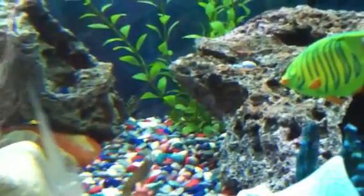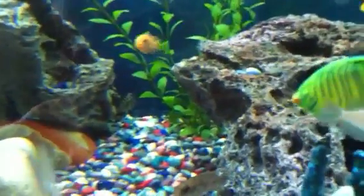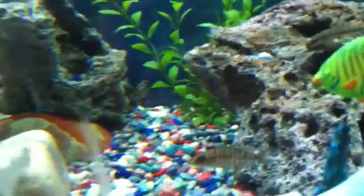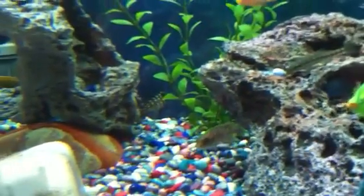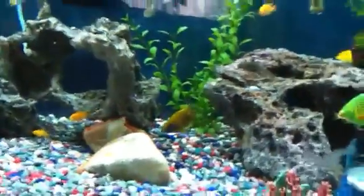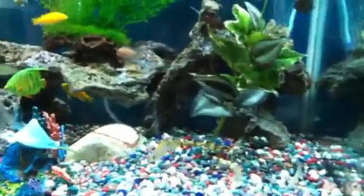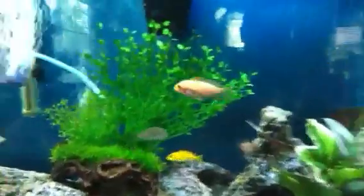There's one of my Dabasi's all in the back there, hiding. That's the one that swelled up like a balloon. I have to look up if they're egg layers or mouth brooders or what. She is fat. Whether something else could have been going on, I'm not sure. Nice little overcolored bred.